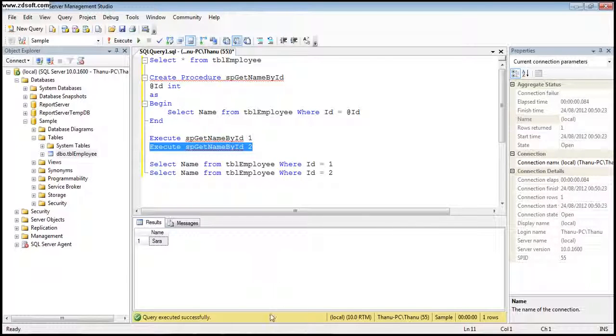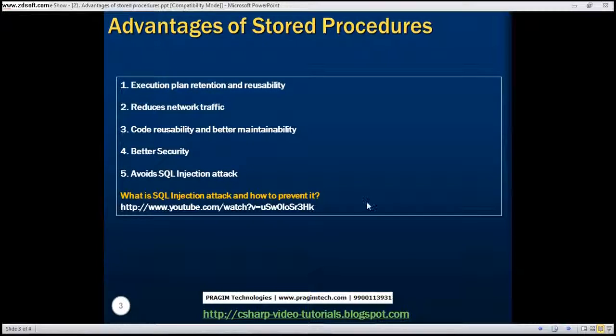In your interview, just in case somebody asks you, can't ad hoc queries reuse the execution plan? They can, but even the slightest change in the query, maybe a change in parameter values if it is not a parameterized query, or even a space in the query, can prevent it.